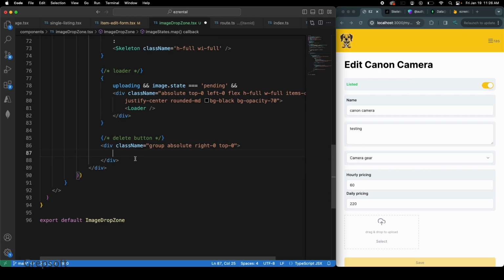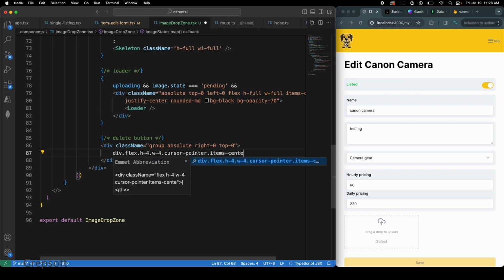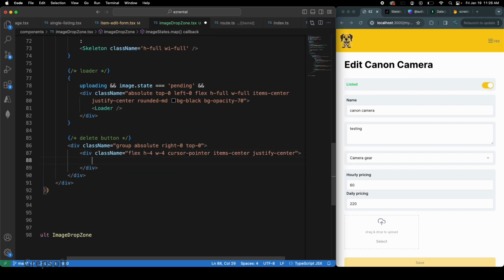And actually what we can do then is create another div, and then h-4, w-4. I mean, this worked well for me, so that's why I'm doing this. Cursor-pointer, items-center, just to nicely center it. Justify-center.